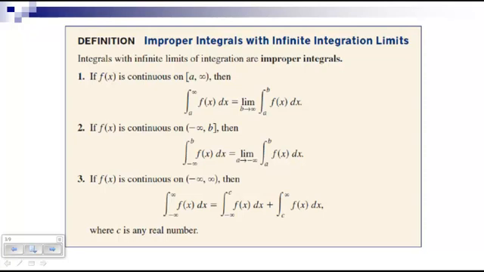Now it's also improper to have a negative infinity sign as the lower bound on an integration, as in the integral from negative infinity to b of f of x dx in the second point on this slide. When we encounter those, again, what are we going to do? We're going to replace the negative infinity with some variable, how about a, and then say, what's the limit as a approaches negative infinity of the integral from a to b?